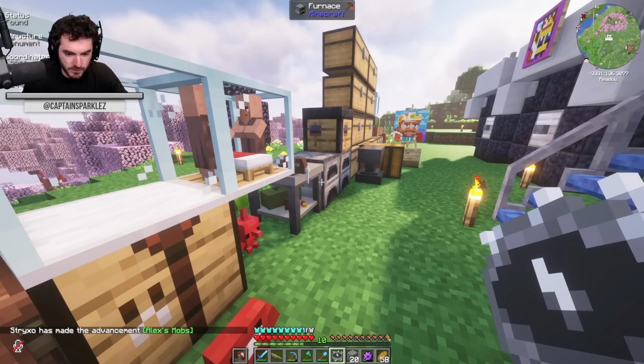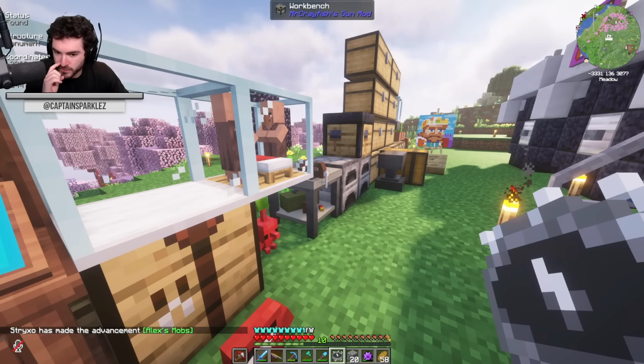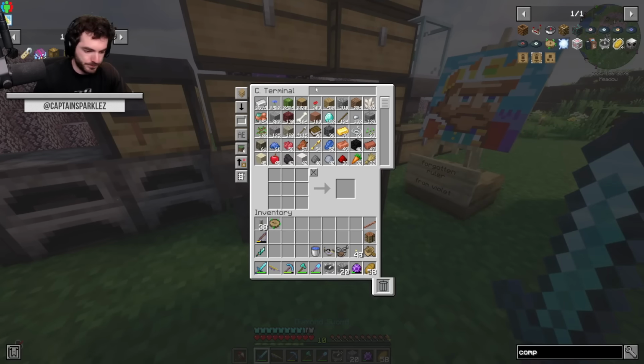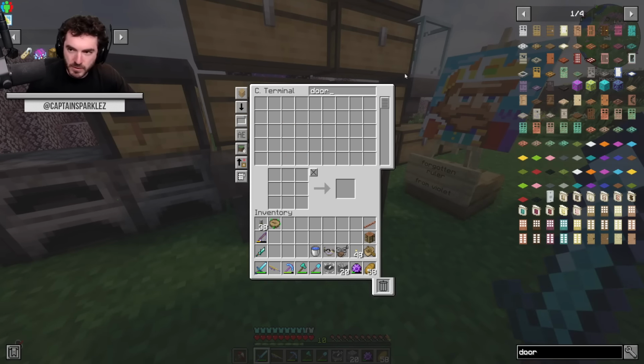Oh, I'm gonna need milk or something, probably. Otherwise, I'm not gonna be able to get this, and it's gonna be pain. Do I have respiration? I do have respiration. That's good. Do I need doors? I might need a door. Just to be safe.